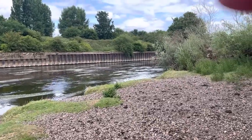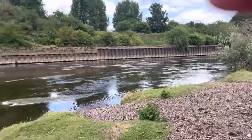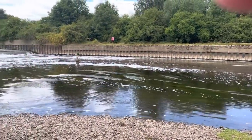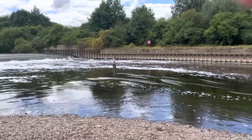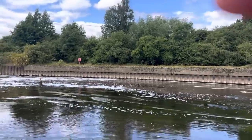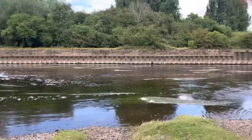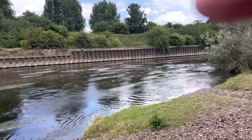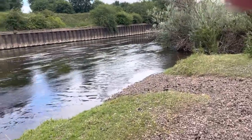We're going to do a couple of pegs because there's quite a few angles here, as it is a private section. I can't believe it — I'm on the River Trent! This is opposite Fiskerton. The other side is Fiskerton, and that's where we used to fish years ago. At the bottom of this stretch is where it meets up, which I'll show you in a bit. I'm going to show you the top bit to start with.